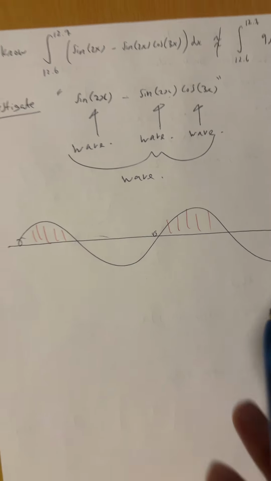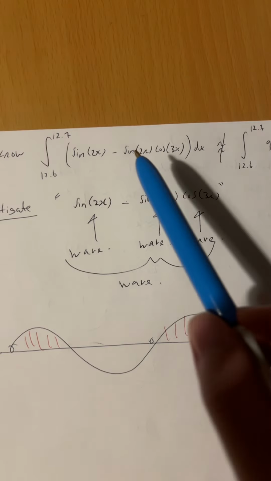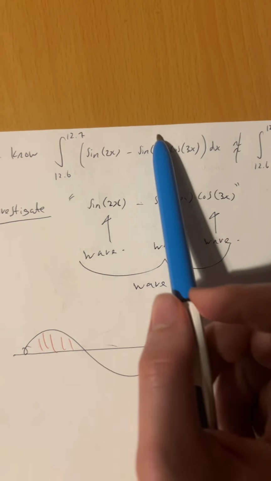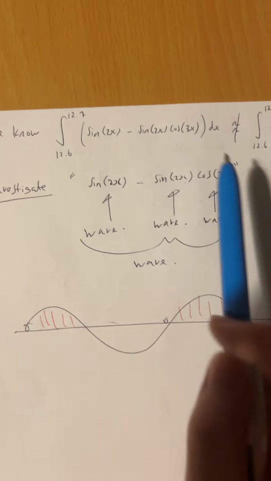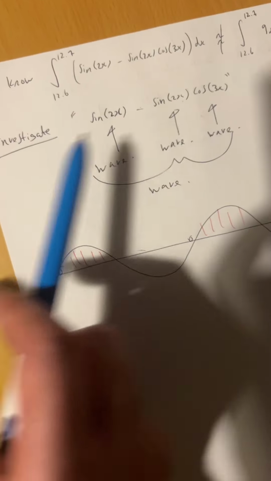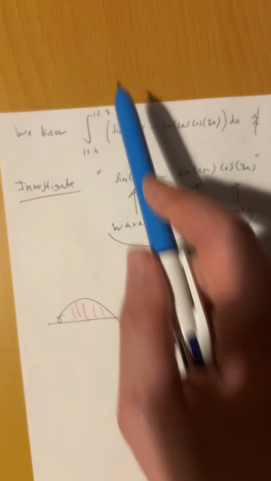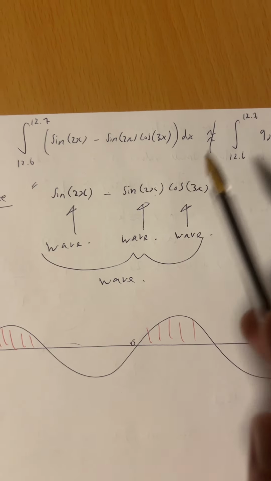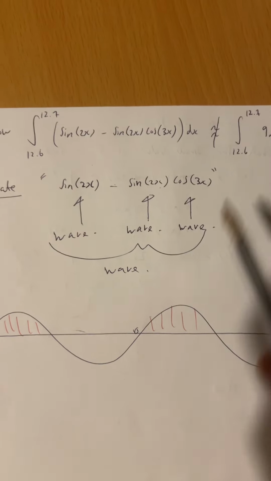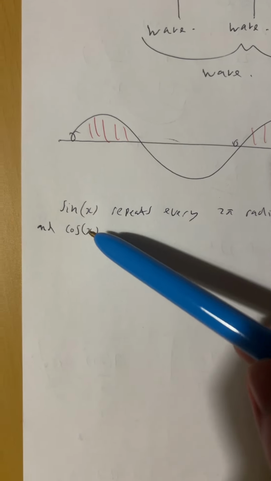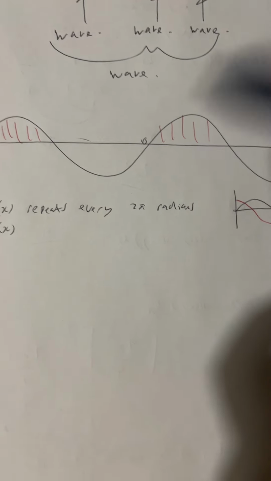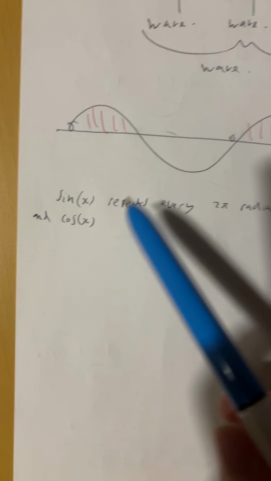So what we can realize is that integration is obviously finding areas under curves. So this area must be the same as a transformed area backwards to smaller x values. So I need to know the period of this wave. I need to know when the wave repeats, what time it takes for the wave to repeat. Now we should know that sine x and cos x repeat every 2 pi radians, so 360 degrees in degrees, right? Because we're dealing with radians with integration, we've got to use radians. So sine and cos waves repeat every 2 pi radians.